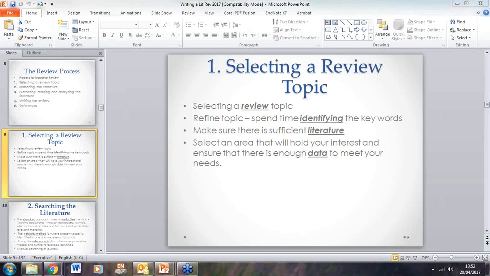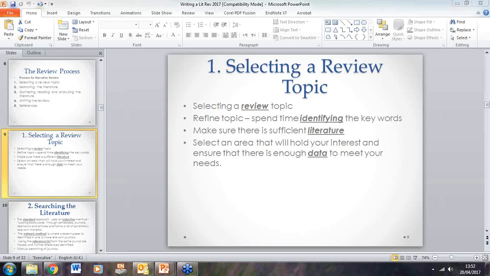So you're selecting your review topic. Start off certainly using Primo, because it's a very easy to use, very intuitive search tool. Identify your keywords and make sure there's sufficient literature to write a literature review about. And sufficient's a bit of a nebulous term, really.